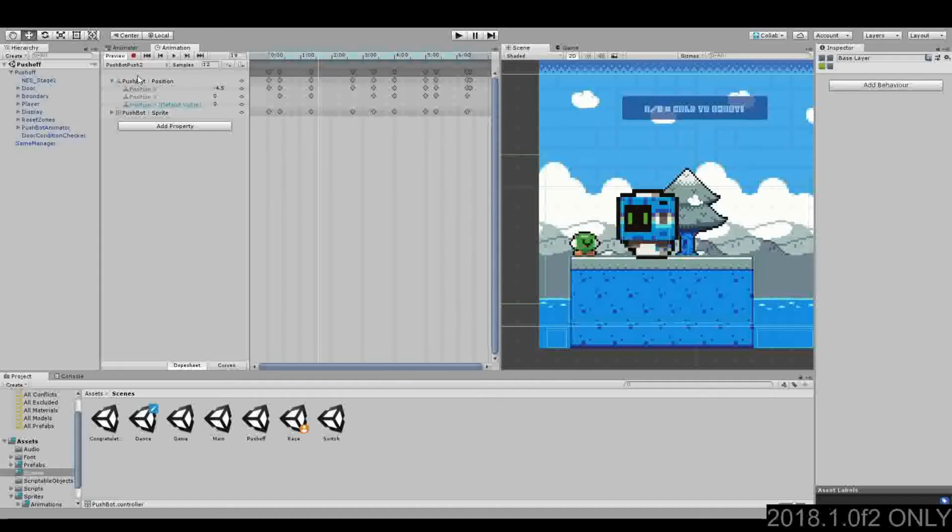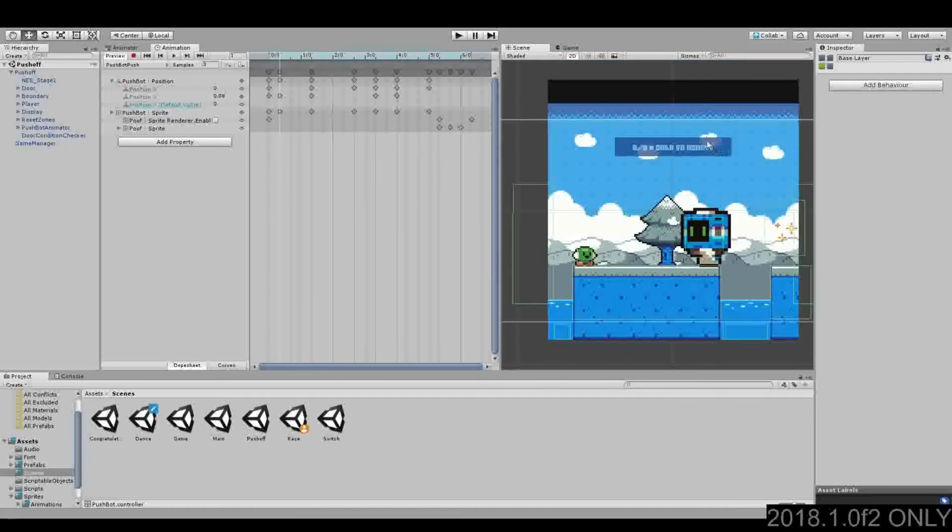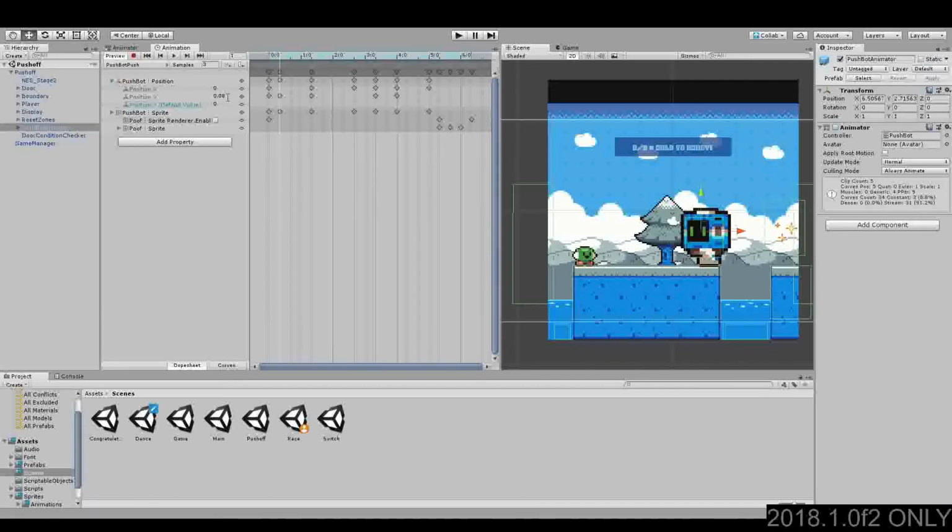Oh, this is pushbot 2, or pushbot 1. Okay, so he slightly bobs up and then moves forward. And then there's that little puff animation, smoke. So let's say we wanted to move him out of the way. Well, why don't we just change the y value to, I don't know, what's over here? It's like 5 on the y-axis. So we just do that. That's definitely far enough.